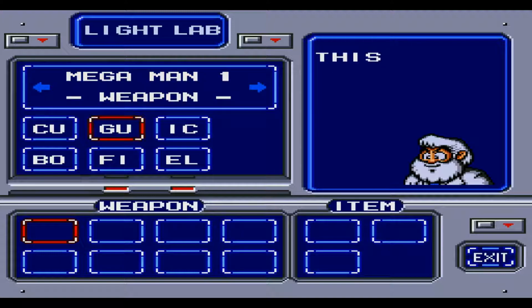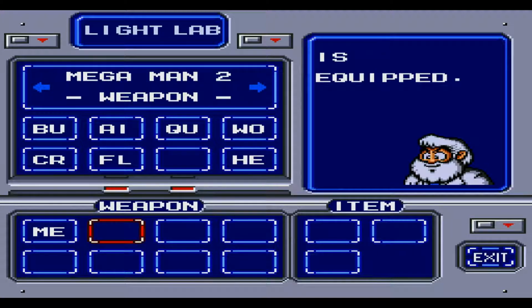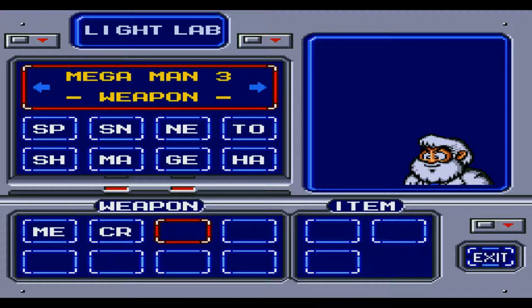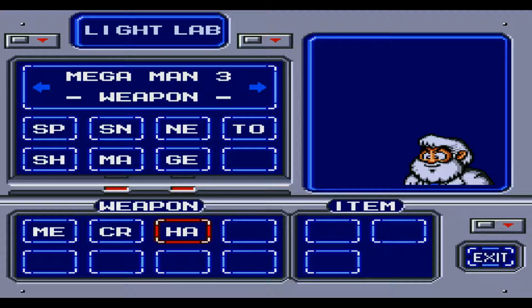Now, of course, the first thing I'm going to pick is Metal Blade, because this weapon was just too damn good. Far too good to pass up. Moving beyond that, in my first playthrough, I learned that there were destructible walls akin to the second and third games, but that some of them are destroyed by Crash Bomb and some of them are destroyed by Hard Knuckle. And those that are destroyed by one are not destroyed by the other. So we're going to have to bring them both along.